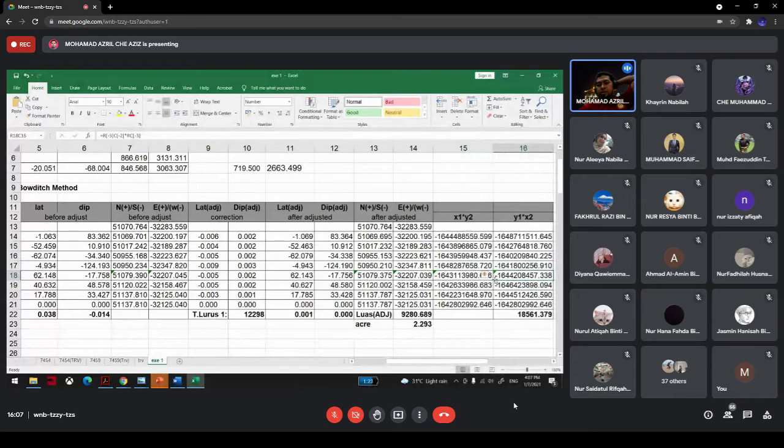Have you entered chapter 4 in engineering? Student? Have you entered chapter 4, calculation of area and volume in engineering? Student?